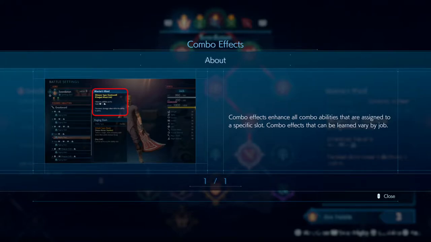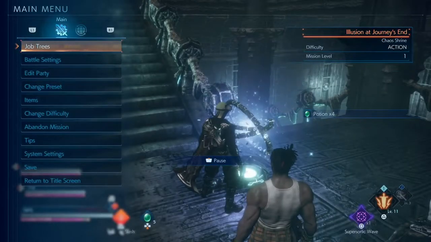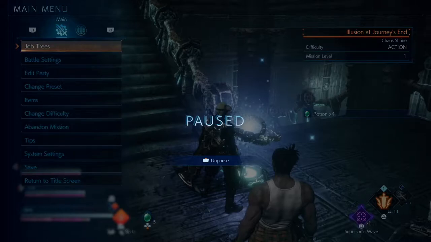Combo effects. Effects enhance all combo abilities and assign in specific slots. Combo effects can be learned, vary by job. I don't know. Whatever. Knights can be blessing of lights. Wait, what? Knights can use blessings of light with R2. Light activated, accessible guard, only shockwave, blah, blah, blah. I unlocked the knight job. I am now a knight.